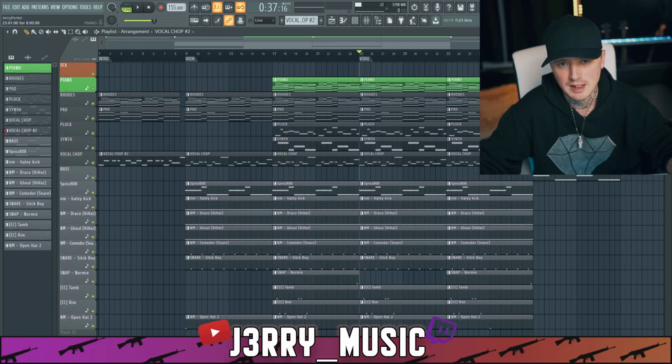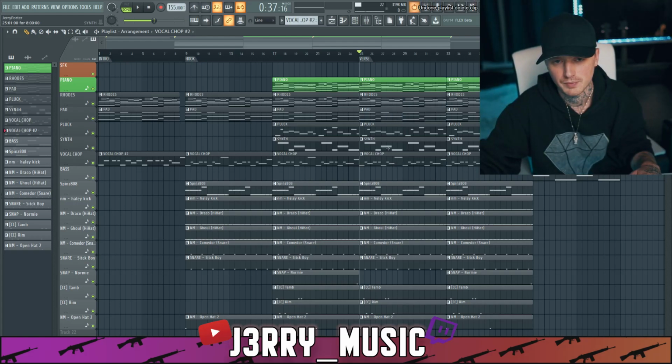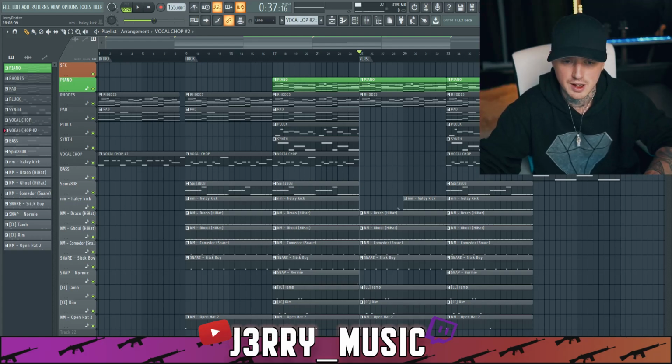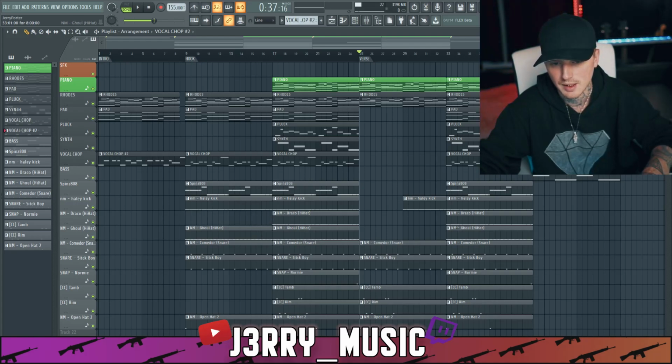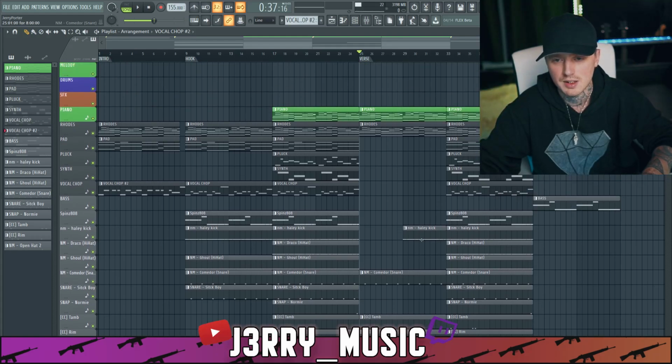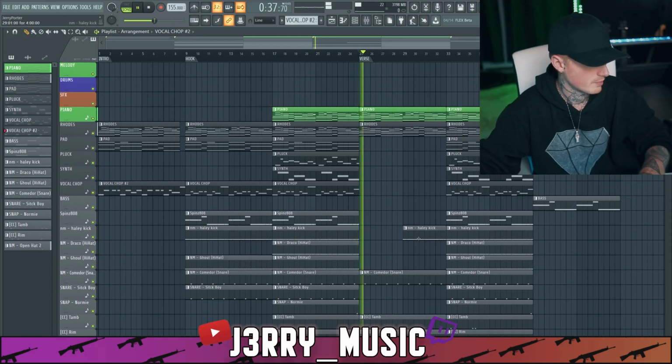So now I might keep just this piano, and let's see, let's do just those two pianos. No 808 for right now. We'll bring in a kick halfway into the first 8 bars. We obviously don't need that super fast hi-hat anymore. And let's take out that one. And then, yeah, let's see how this sounds.